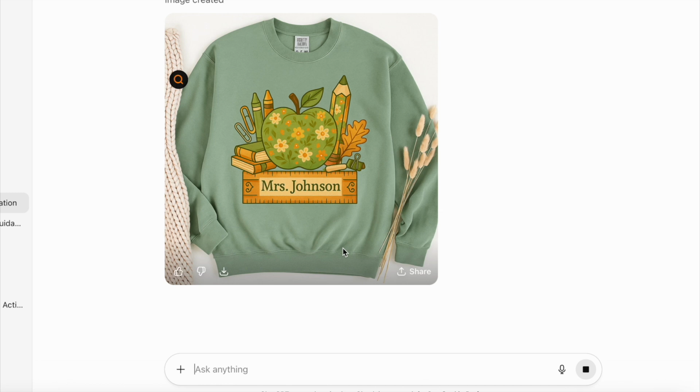So this is where your imagination has no limits, and you have the tool that helps you to create cool products. So definitely test ChatGPT 5 and you will see how easy it is, and you will cancel all your subscriptions to all other platforms that you are using to generate images for your products.